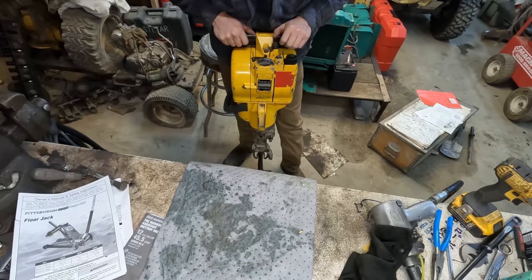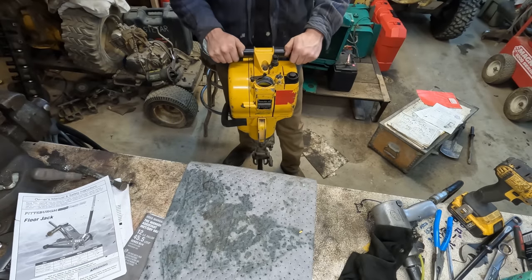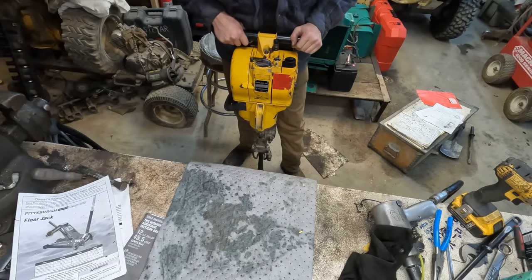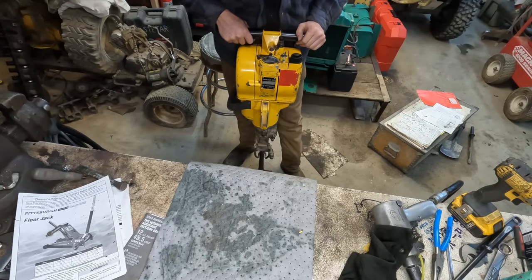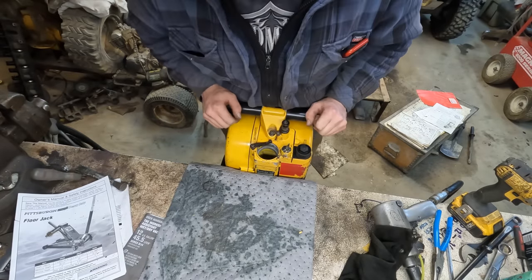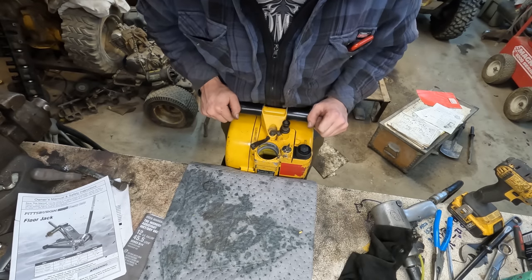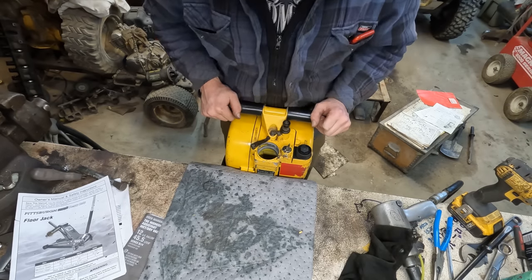Well, I got it all back together here. I put a spade bit in it just to get it up at a good height here to work with. We'll throw some gas in it and see if this thing isn't going to start. Also, I did manage to go on eBay and I scrounged up an air filter housing here, so we should have that in a few days here.